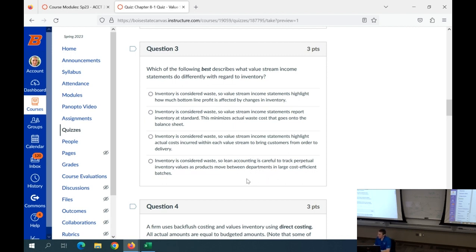And then the other part is, if you read the just-in-time section, which we kind of breezed over a little bit when we went over that, it talks about how a lot of lean firms break down the manufacturing process into these little cells with cross-trained teams instead of using large, cost-efficient batches. So that part as well is inaccurate. So I don't like this one. I think this is the best answer of the four. Okay?